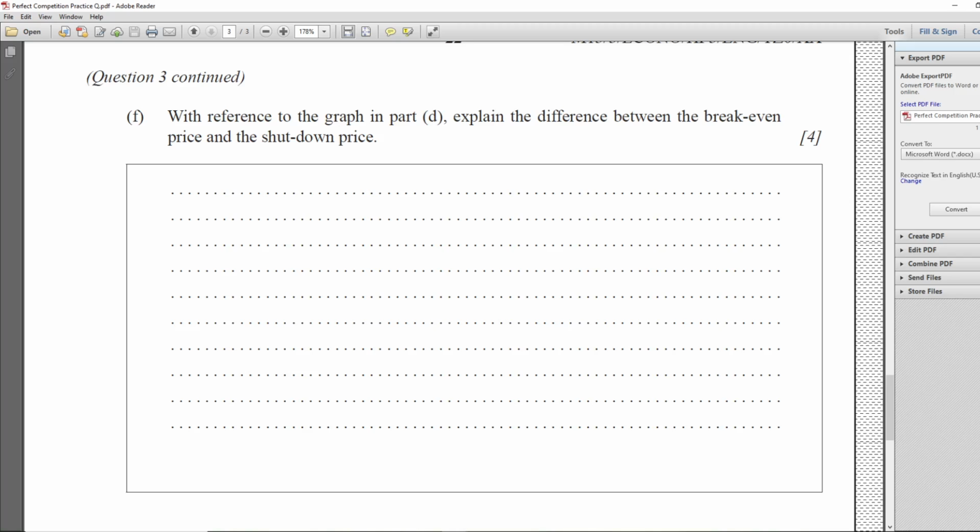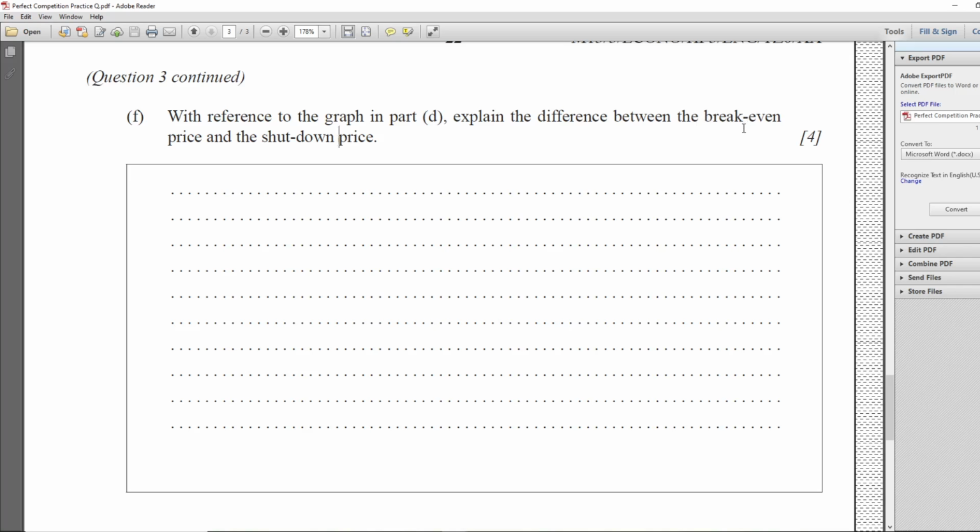Okay. Well, but more accurately, I would say if the price is lower than the shutdown price, then I will not produce it anymore. Okay, yeah. But you see here, when you are answering a 4-mark question, you have to make it in more detail. So you will have to tell me when we will achieve break-even price, when we will achieve shutdown price.